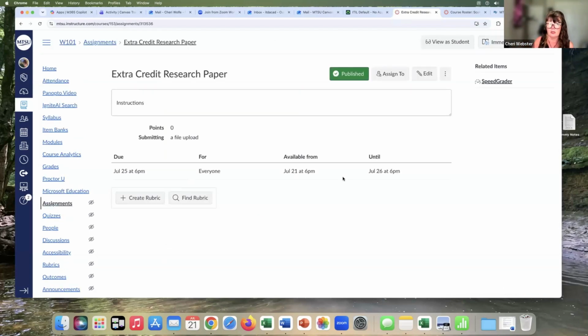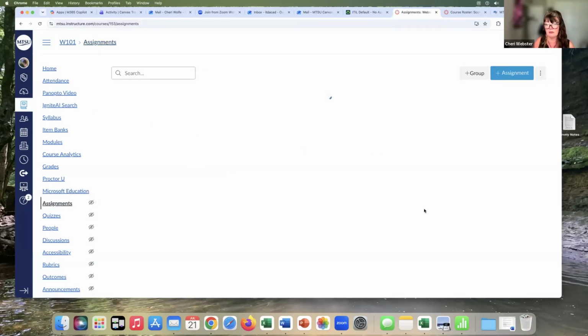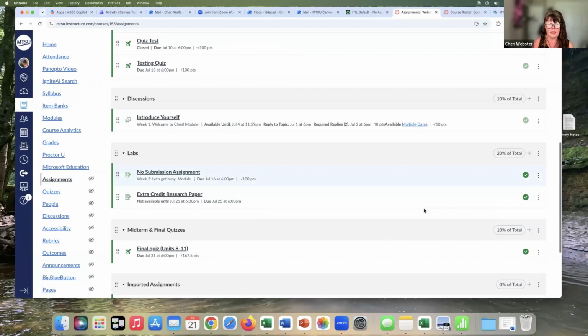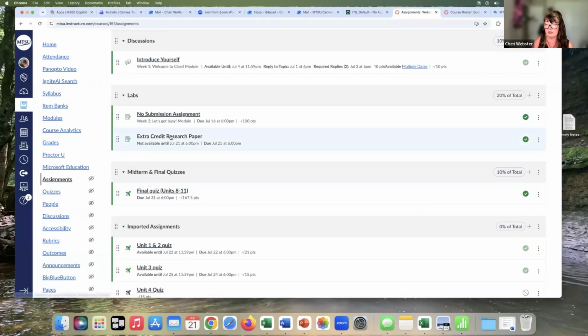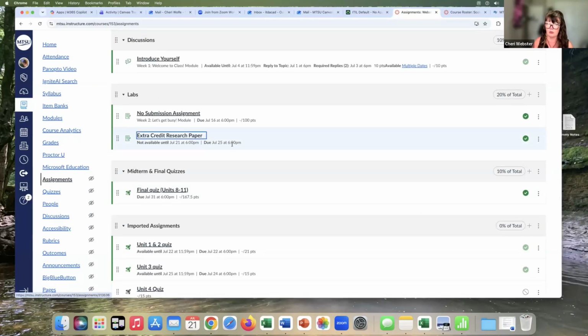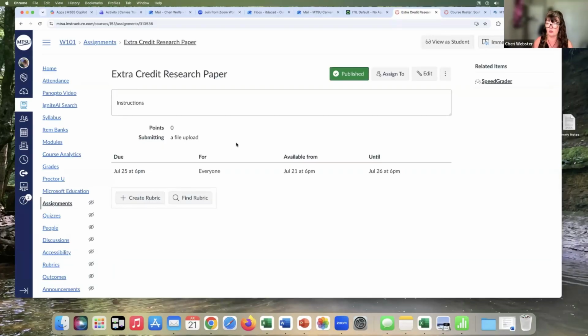And so, like I said, this is the easiest way to do extra credit. So when you go back to your assignment tab, you'll see in my labs, there's now an extra credit research paper. And when you go to this, either in the grade book, you could do this in SpeedGrader if they submit a paper and you want to actually critique the paper and give them like 9 out of 10 points or something like that, if it's up to 10 points possible.